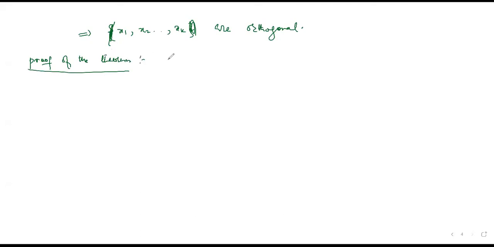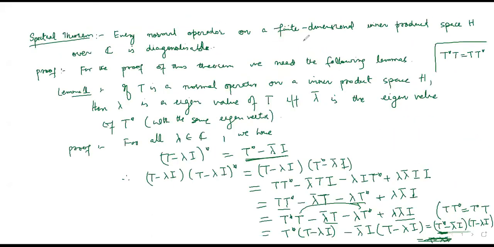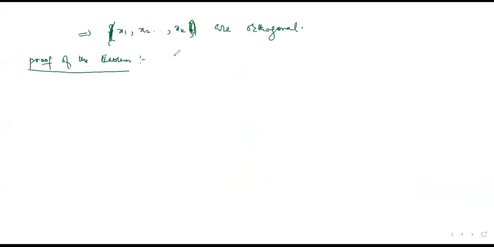Now, चूंकि हमने कहा था finite dimensional जो हमारा theorem था, finite dimensional inner product space H, so let us assume its dimension is n. Basically, we will do it through induction. Now, assume that dimension of H जो है वो n के बराबर है, of course जो less than infinity है. Now, if n is equal to 1, if it is a one-dimensional vector space, the result is obvious.